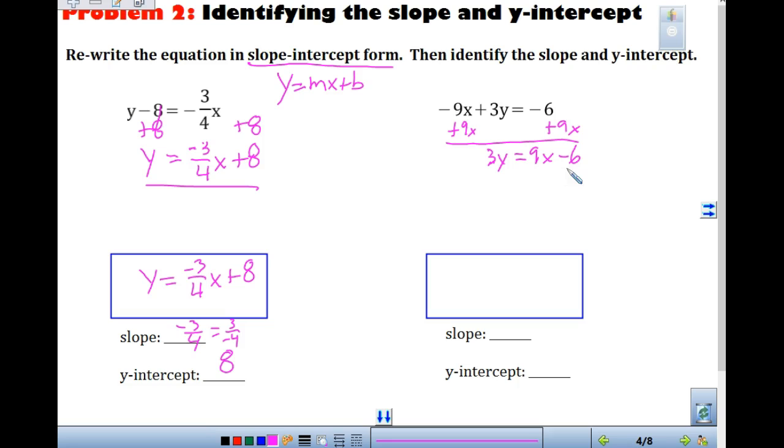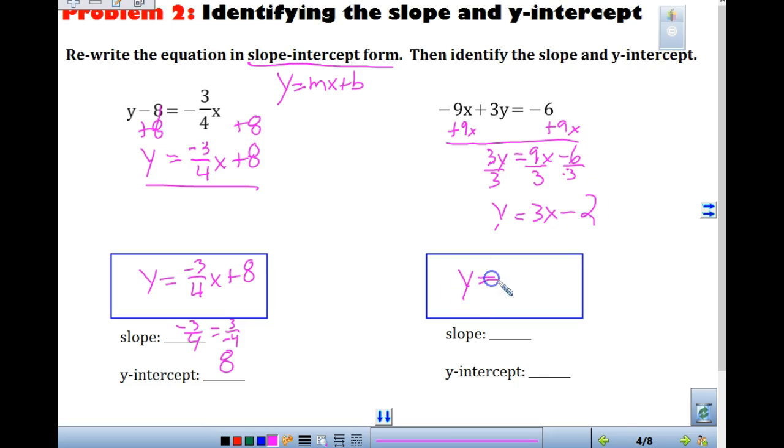We have 3y, but we don't really want that. So we divide both sides by 3. And we're actually going to divide each one individually, right? That's what we want to be thinking, because sometimes if we leave that first one, we want to think of each one as simplifying each one of those. Okay, Adam, what do we get on the left side? Y equals 3x. Equals 3x. And what else do we have? And minus 2. Awesome, good job.